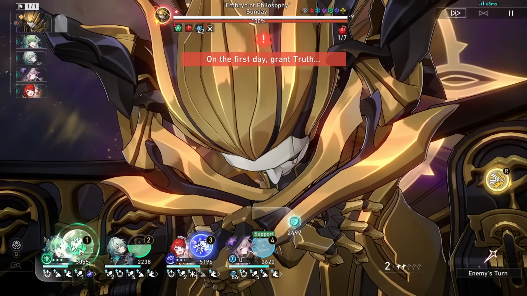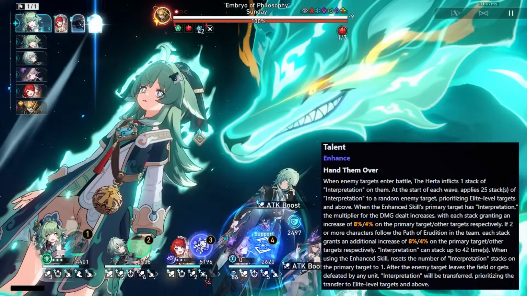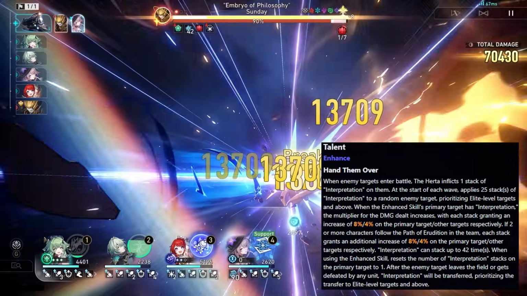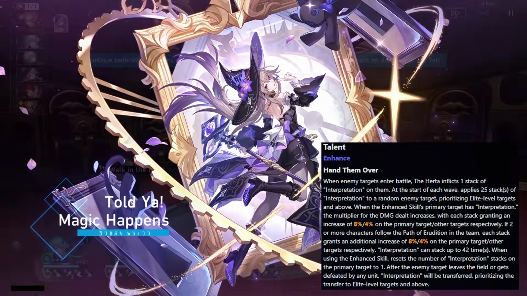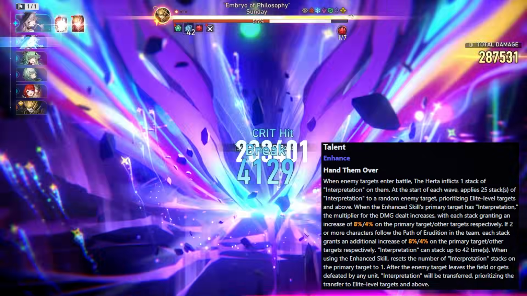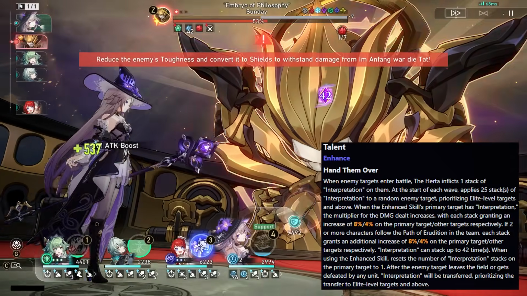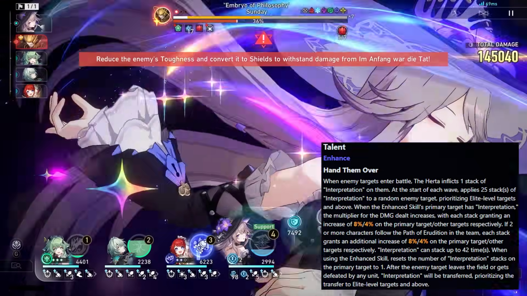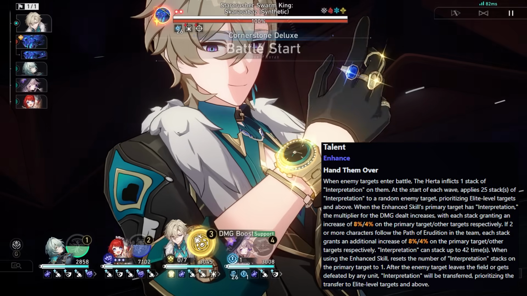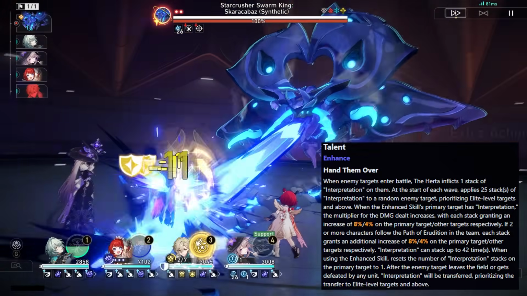The talent: when enemy targets enter battle, the Herta inflicts 1 stack of interpretation on them. At the start of each wave, applies 25 stacks of interpretation to a random enemy target, prioritizing elite level targets and above. When the enhanced skill's primary target has interpretation, the multiplier for this damage dealt increases, with each stack granting an increase of 8%/4% on the primary target/other targets respectively. If 2 or more characters follow the path of Erudition on the team, each stack grants an additional increase of 8%/4% on the primary/other targets respectively.